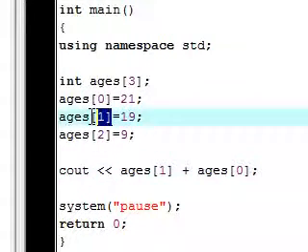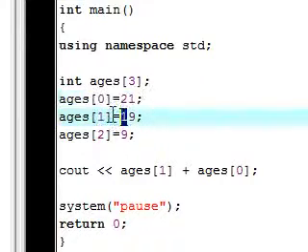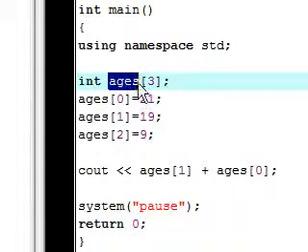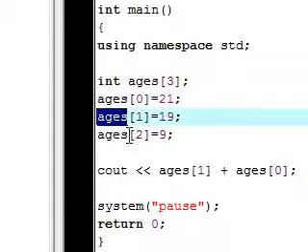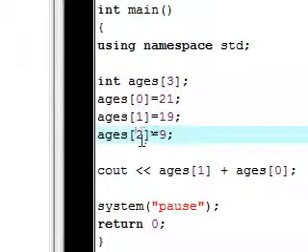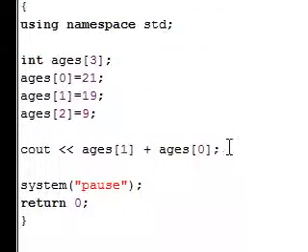And that's how you can store multiple values in the same variable, if you will, which is actually called an array. This is very useful when you're trying to build a database or something like that, when you have a bunch of like variables, but you just want to change one little thing about them, like you have a bunch of ages or a bunch of names or anything like that. This is going to come into use a lot later. So study this. It's one of the most useful and basic things that you'll be seeing a lot of later.